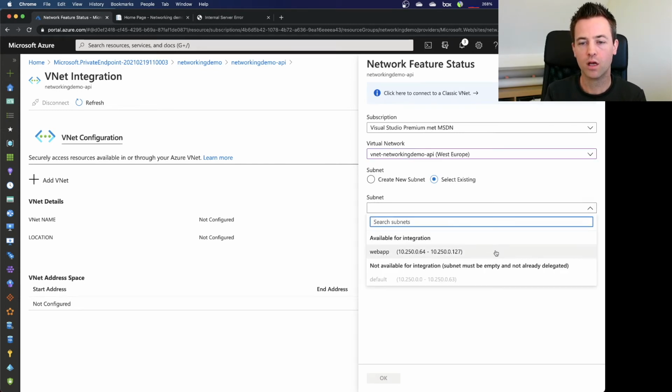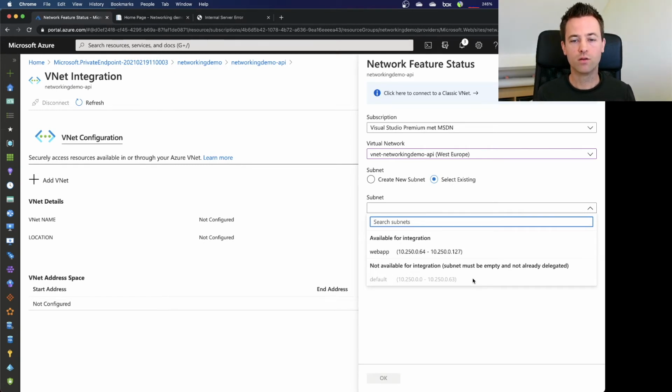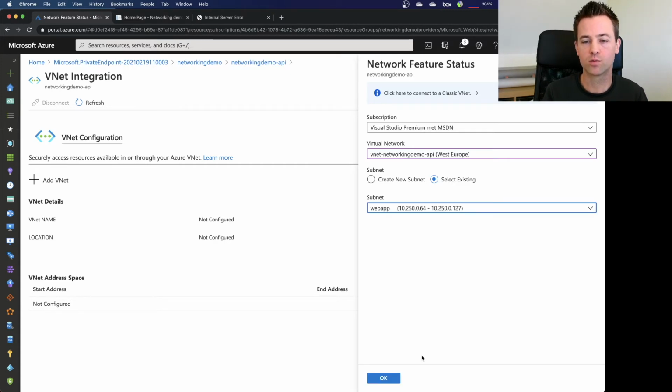I now get to pick a subnet to let my app service join with. And as you can see, I can no longer pick the default one, the default one we just used for the SQL server. So one IP address has already been used there. And if you want to have a web app join a subnet, then that needs to be a subnet that doesn't have anything else in it. And that's because what happens here is that you could kind of say that this subnet will be given to your app service, as in here app service uses VNet. We call that delegation, and that means that only your app service can use the particular subnet and nothing else can use it because it has been delegated to the app service.